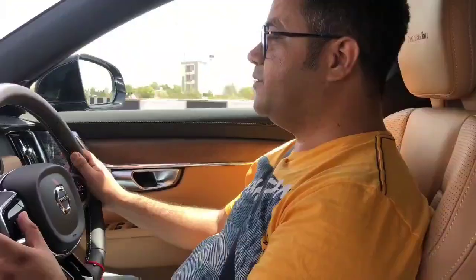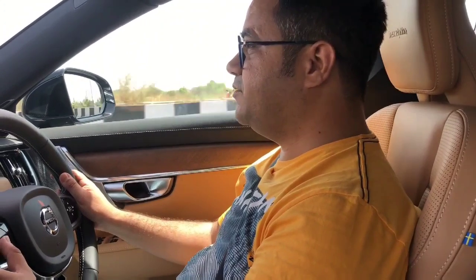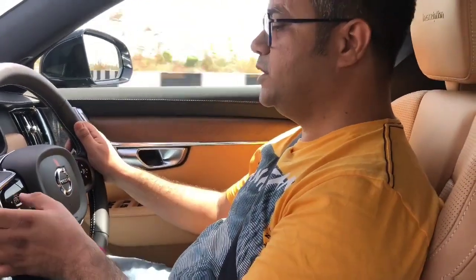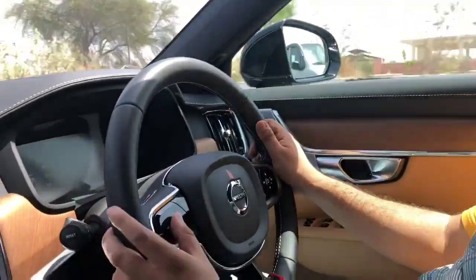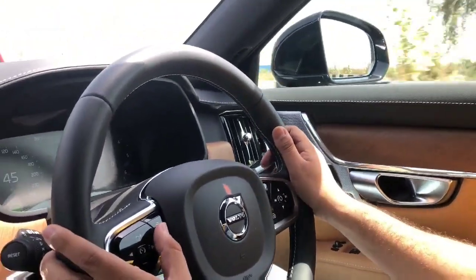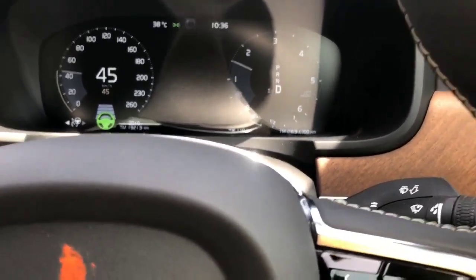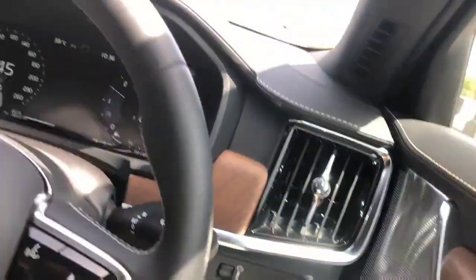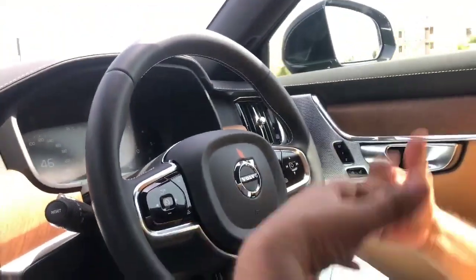And with a host of safety features, which depend on the radar, it calculates the relative speed of the car which is in front of you. So I'm using those features. Yeah, as you can see, this has turned green. So the pilot assist is working now. Now you can see I'm not controlling the car, braking, acceleration, nothing.